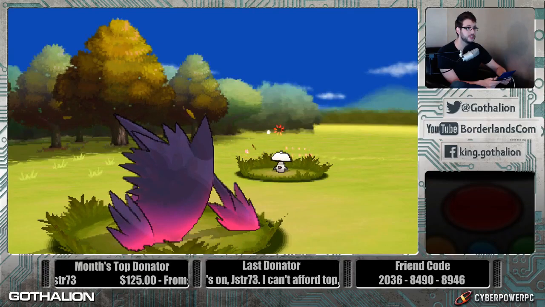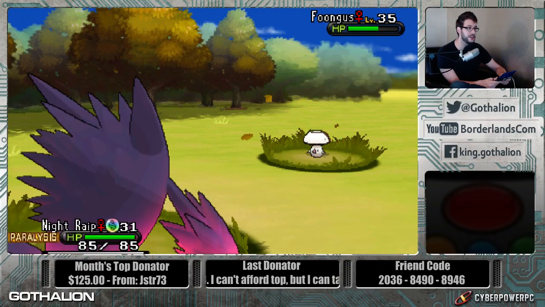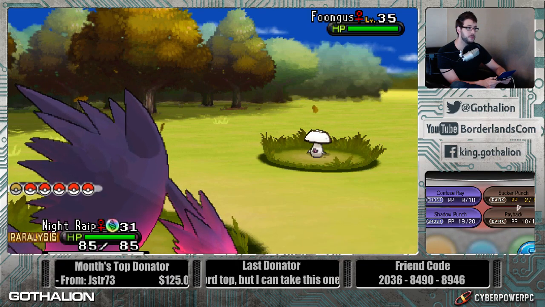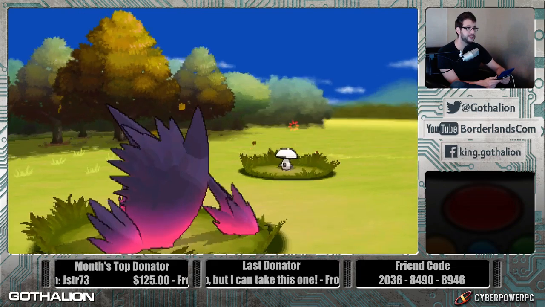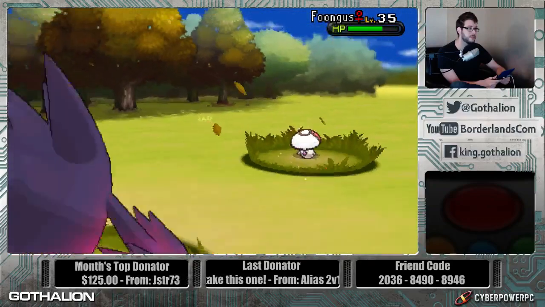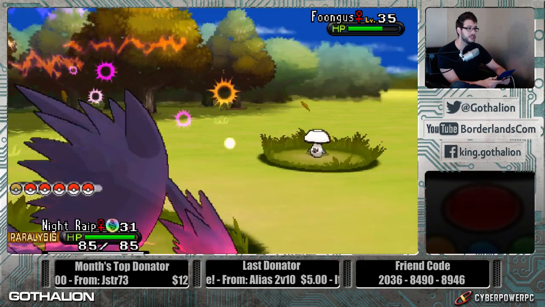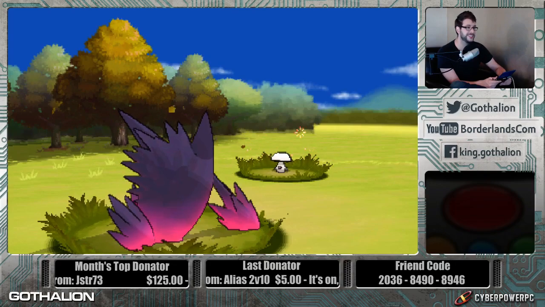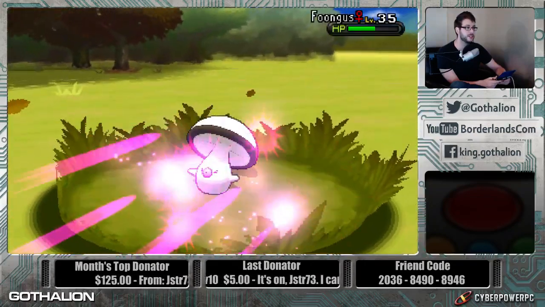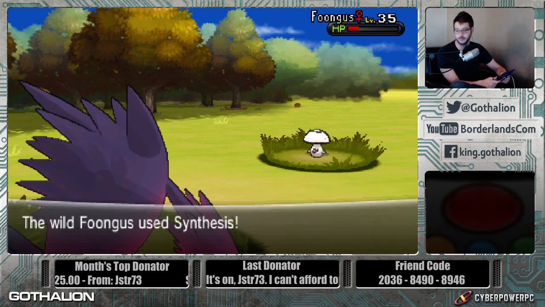Oh my god. I'm legitimately upset at Mega Gengar right now. What is he doing? It's the worst. What does Payback do? I don't know what any of these moves do. Listen, bro, have a move that does damage to this guy. I'm not taking him out. He's staying in. Oh, my Gengar is only level 31. That's why.